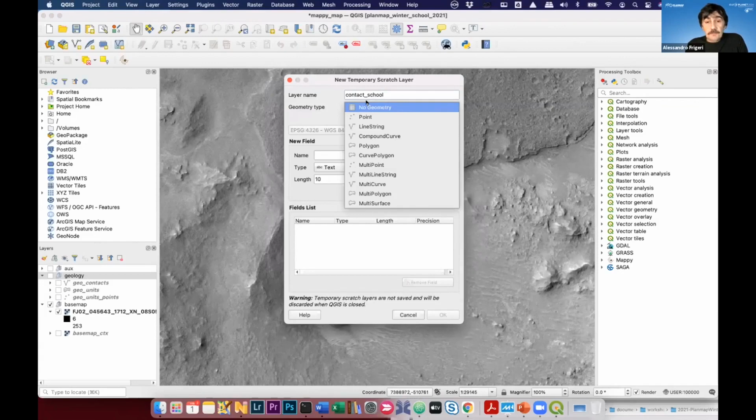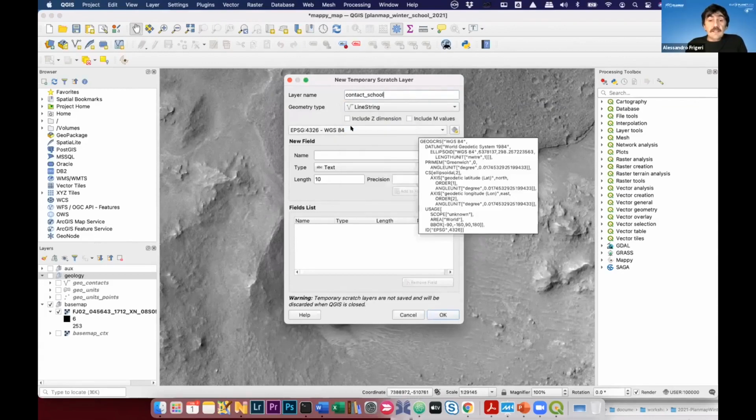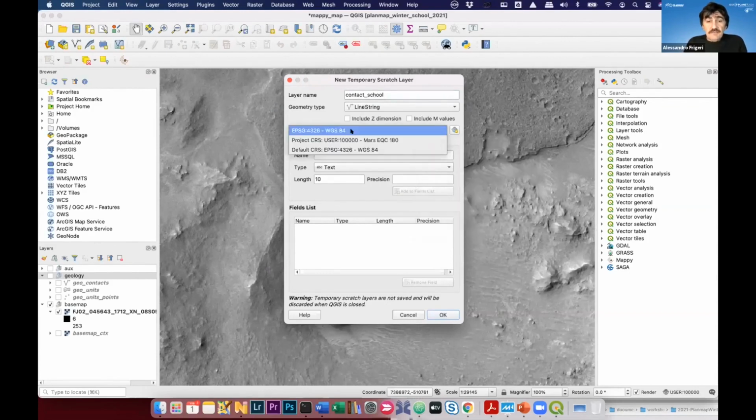Let's pick lines. That's right. Let's select a line. Since we are not on the Earth, it's not suggested to select WGS84. So we have to select Mars equirectangular, basically centered on 180, which is the reference system of Mars we are using.